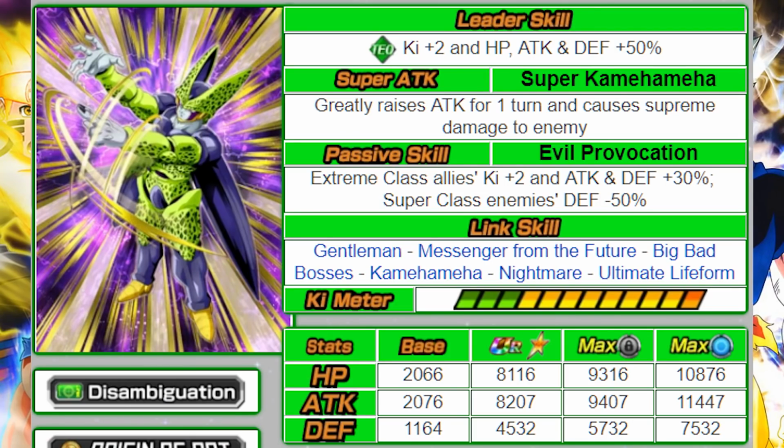So this is Margin of Transcendence, Cell Perfect Form. As I just showed, he does have a different name from Perfect Cell, the EZA Cell, so you could use them side by side, where they share a lot of links, as well as him just being a kick-ass support unit for that Cell. His leader skill is Tech Type Ki +2, and HP, attack and defense 50%, so very good for Dokkan Battlefield, for example.